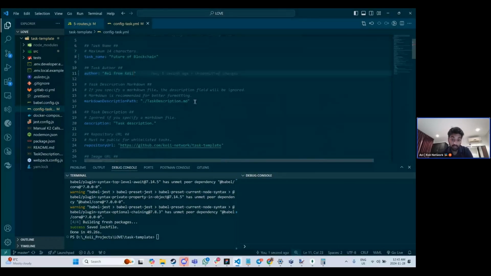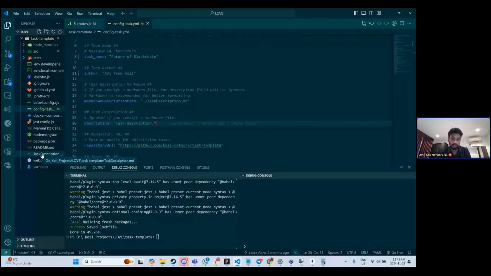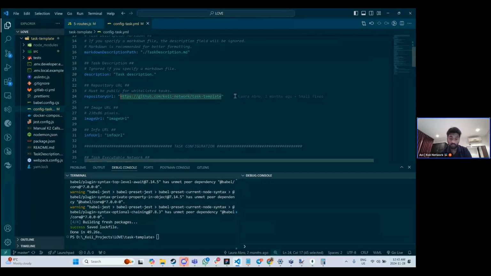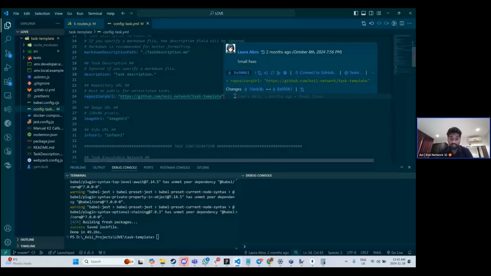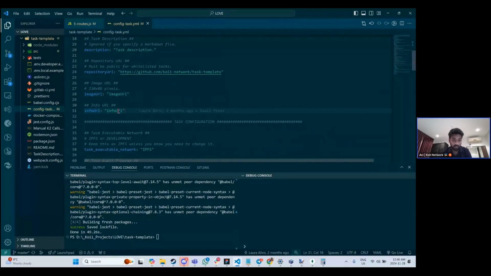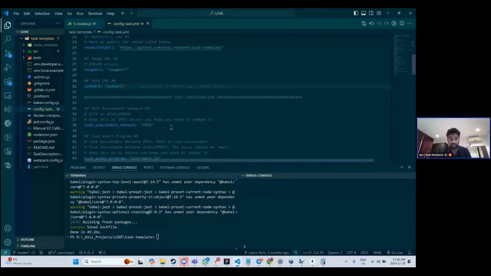There is a markdown task description path where you can put in a nice markdown version of your task description. Or if you want, you can ignore that and you can just write something simple. Just make sure to get rid of the task description markdown file, and it should default to this. Make sure that we're putting in our GitHub repos. This will be available in the task. For the purpose of this hackathon, we want to make sure that everybody has open source code so that everything's nice and visible, nice and clean. You can also give an image URL, an info URL. Info URL can be to your own website, for example, or it can be to the Koii Ocean page if you wanted to make something there.